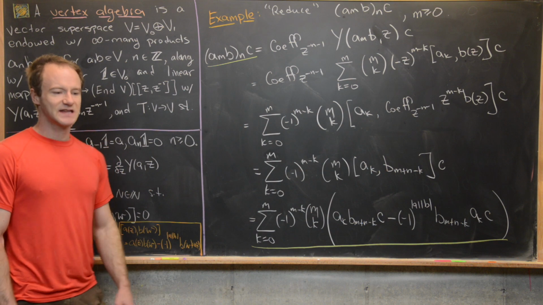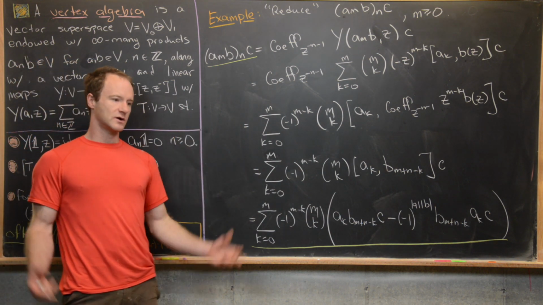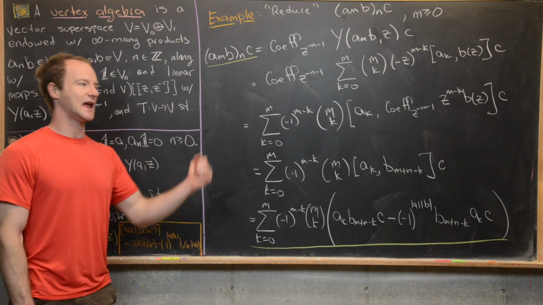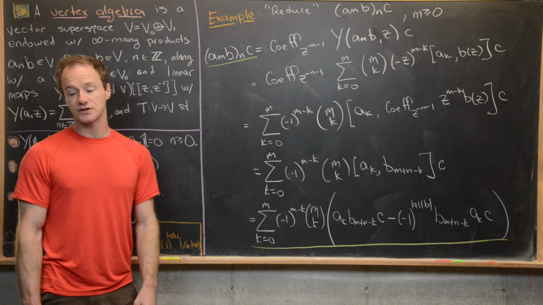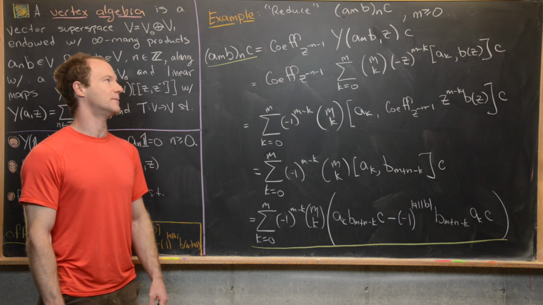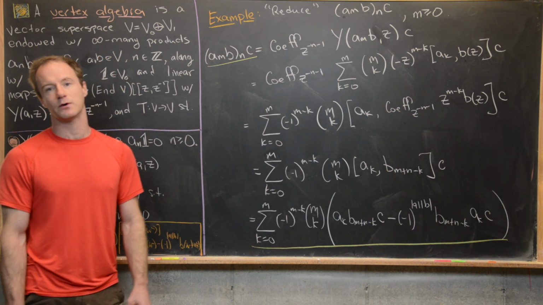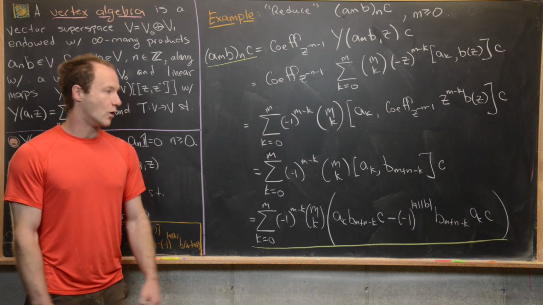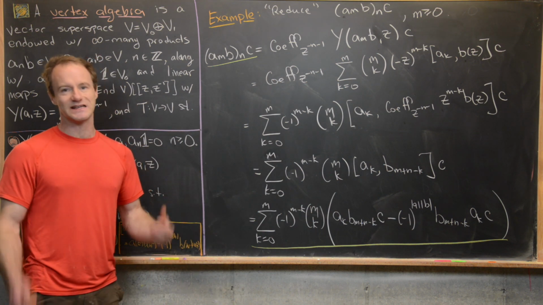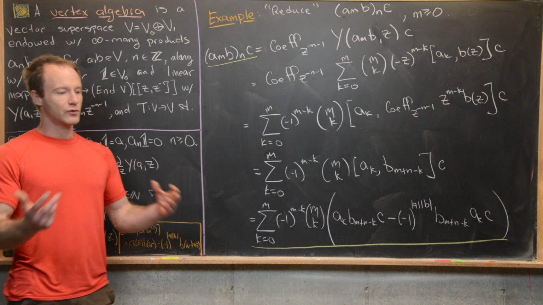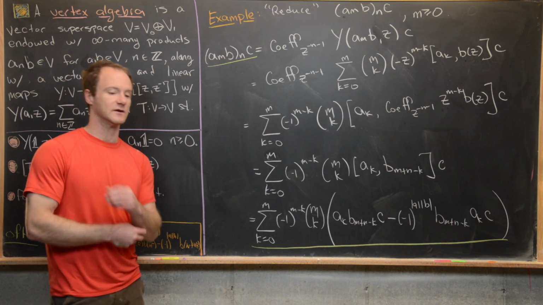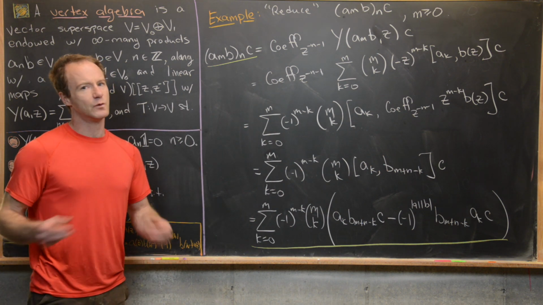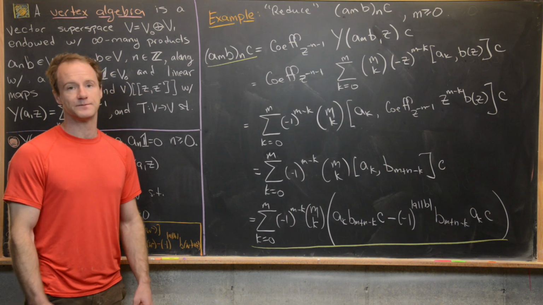Okay, so like I said before, this video was important, so now we have an idea for all of the products, the negative products and the positive products, and it puts us in a really good position to jump into our first juicy example, which we will in the next video, the vertex algebra of one free boson, in other words, the Heisenberg vertex algebra, which is an important example of something called a free field vertex algebra, of which there are four main free field vertex algebras, and we'll be looking at all of them. Okay, that's a good place to stop.